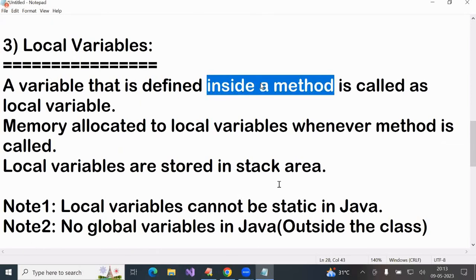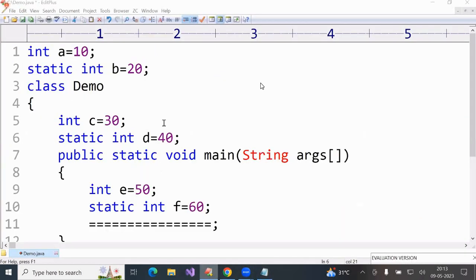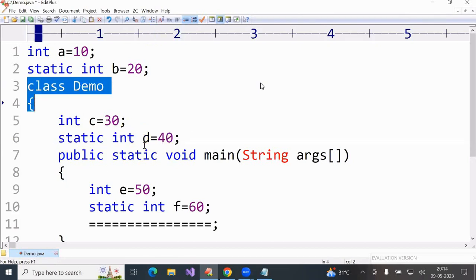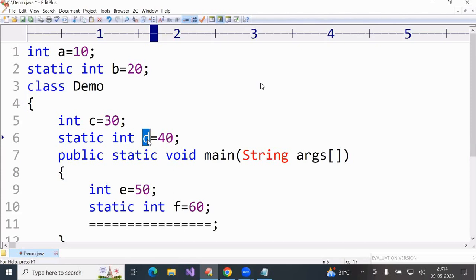That is a variable that is defined inside a method. Now, C is a member of the demo class. It is called instance variable. D is a static member of the demo class. It is called class variable.